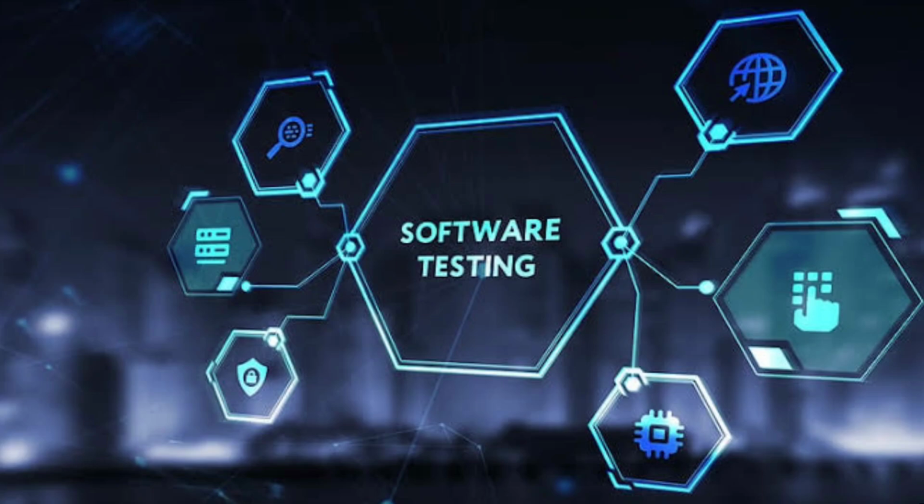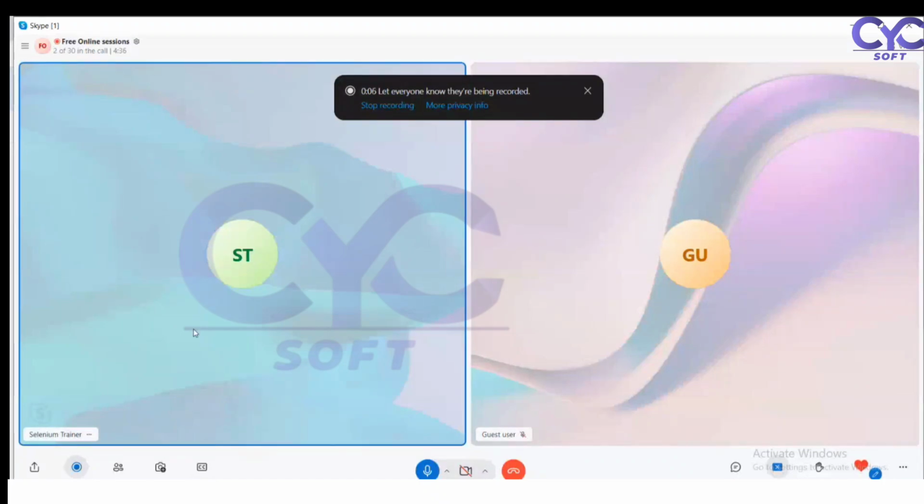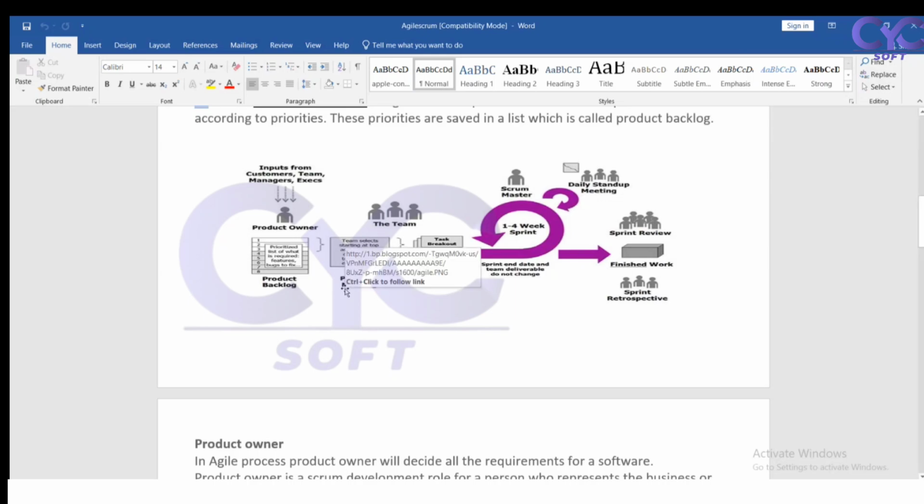Today we are going to be discussing a new topic which is related to the sprint plan. We have followed the Agile methodology. I have told you we are following the Agile methodology. In the Agile methodology, we are going to be working in the form of sprints. Every sprint has a plan. To do any task, we are going to be planning a sprint plan. In the sprint plan, whatever the task is, the task is going to be divided into the sprint plan.